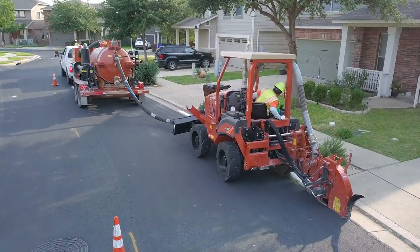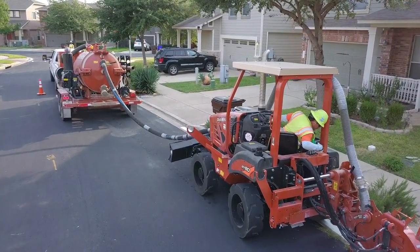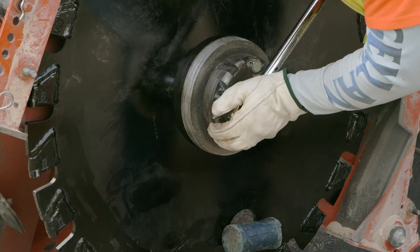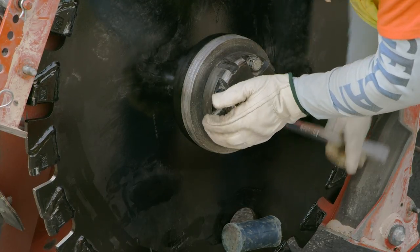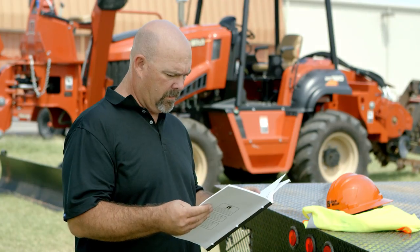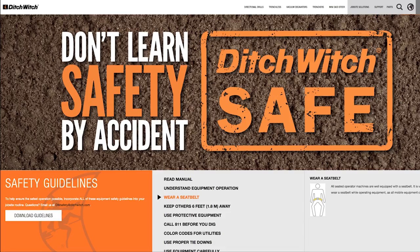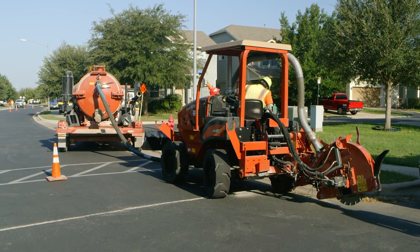Typically, mainline microtrenching cuts occur in a roadway or at the edge of a roadway, immediately adjacent to the curb and gutter. Ensure that you have the correct blade installed for the job site. The type of blade will depend on ground conditions. For more information on blade selection and blade and bit replacement, see the blade and bit replacement video on ditchwitch.com/safe.